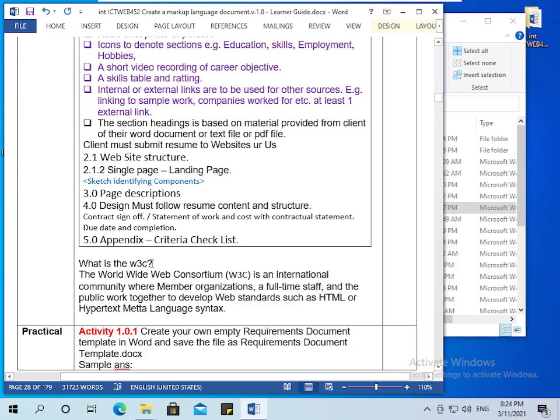What is W3C? Just on terminology, the World Wide Web Consortium is an international community where member organizations, a full-time staff, and the public work together to develop web standards such as HTML, or hypertext markup language syntax.